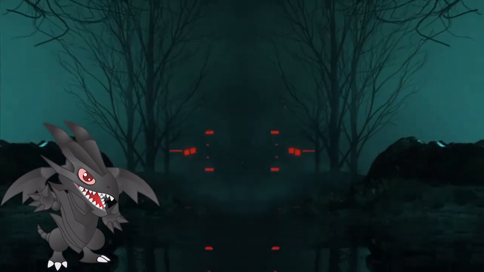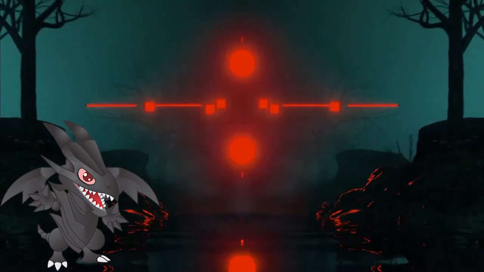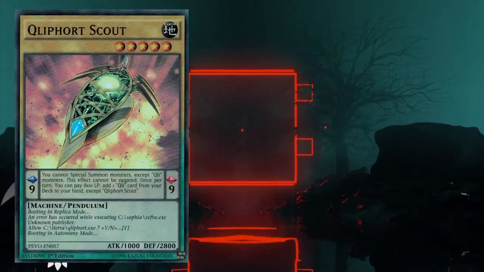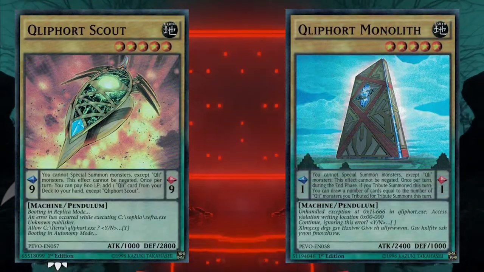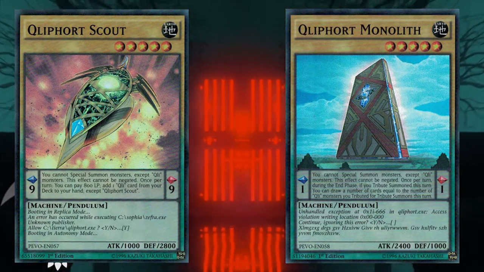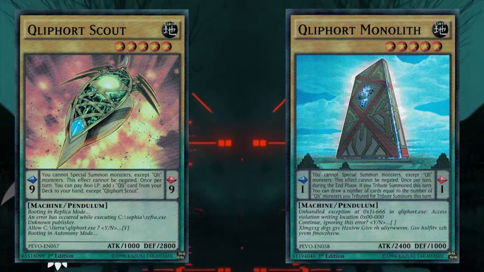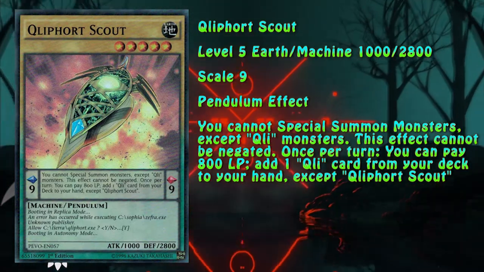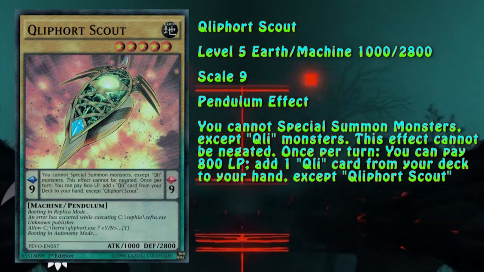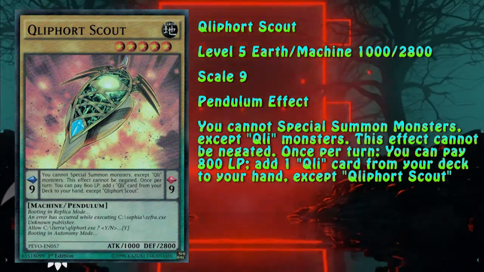You might be wondering, what cards is the engine made out of? Like mentioned previously, it's a very small engine because it has only two cards, Qliphort Scout and Qliphort Monolith. The only card that we need to take a look at is Scout, since Monolith is only there because it's a level 5 machine type pendulum monster with Qli in its name. So, let's look at that. This card's only effect is the Pendulum effect, which allows the owner to search out a Qliphort monster, in this case Monolith, for the measly cost of 800 life points.